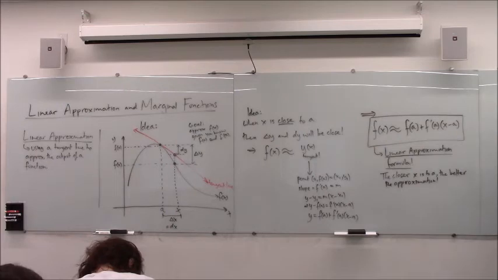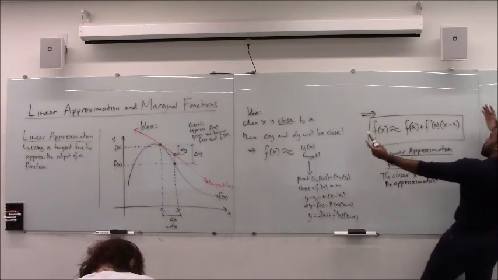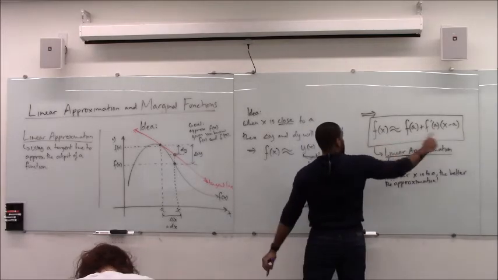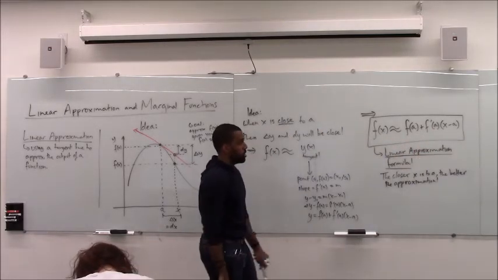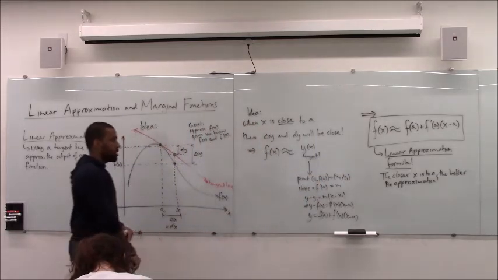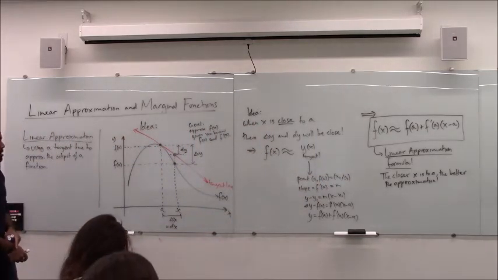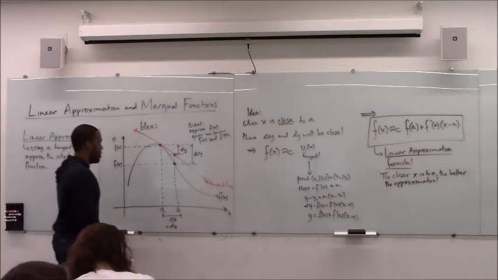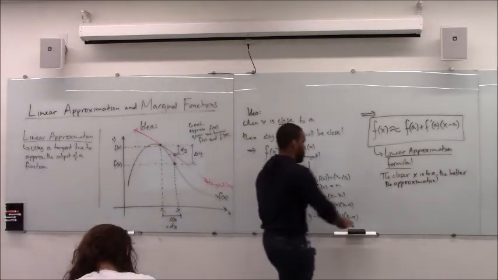So for linear approximation, this is the main formula that you want to remember. My y value is going to be approximately equal to that expression where my f of a is some particular y value that I know all the information for at that y value. So that's basically the gist of it.